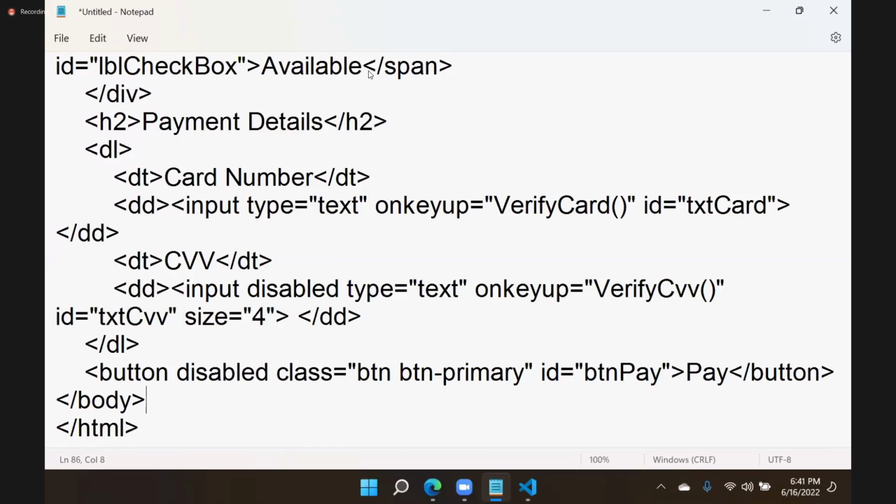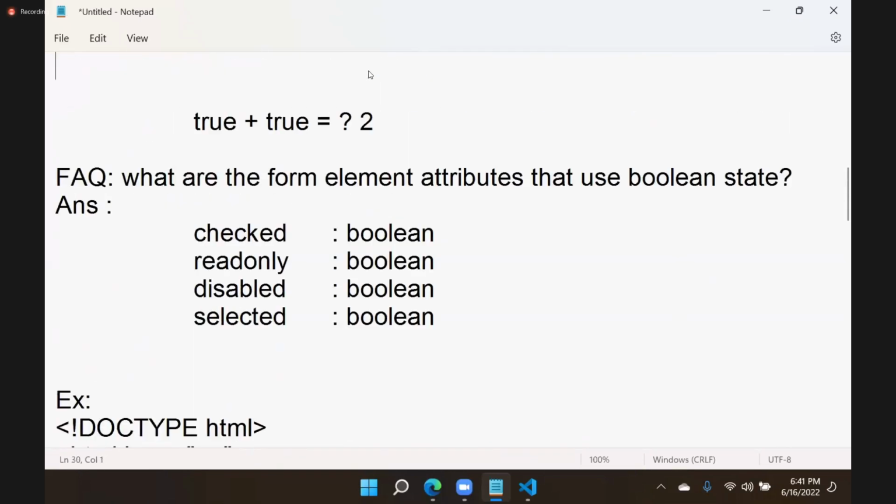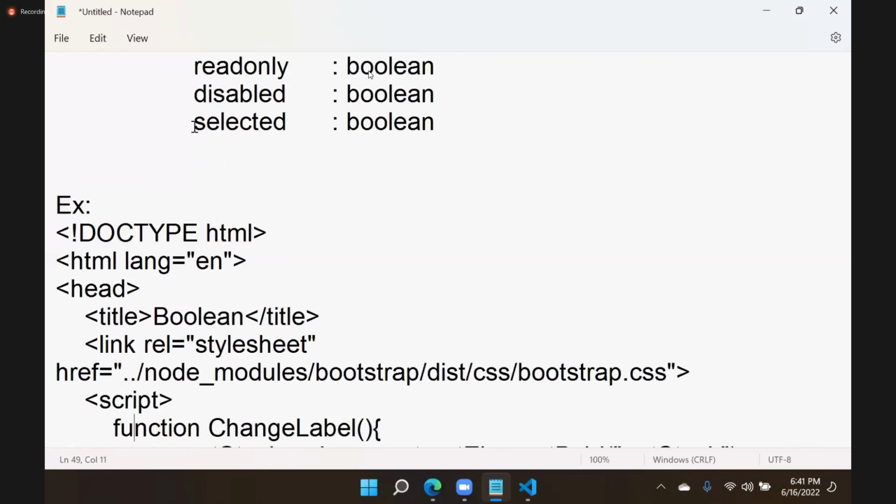Generally selected is used for, which element do we use this selected for? Selected is used for an option in a drop down. If you remember, option contains selected. That means by default that city will be selected or that value will be selected. That means if you want any one option to be selected, then you have to define it. Later we can use this selected also in an example.